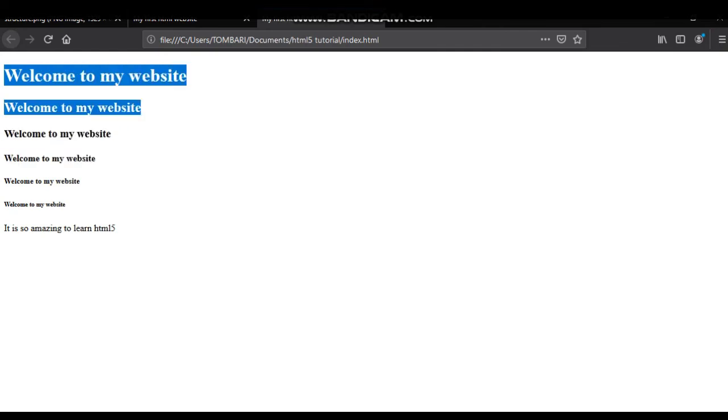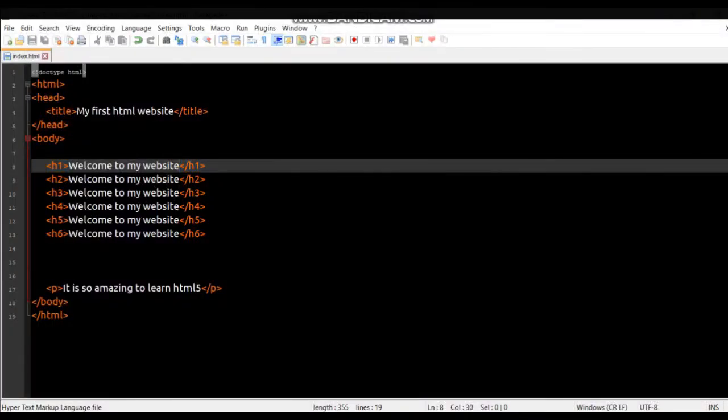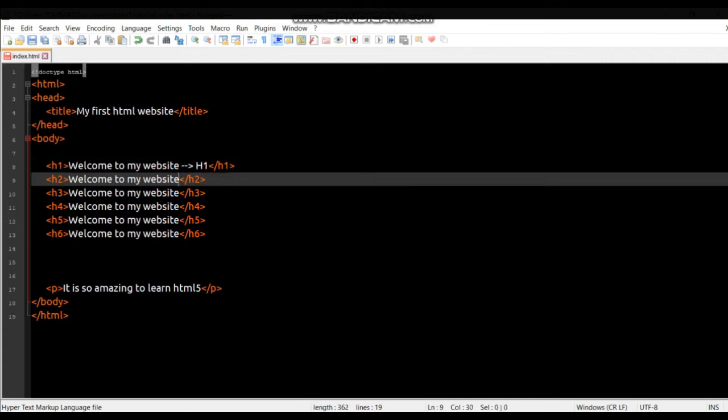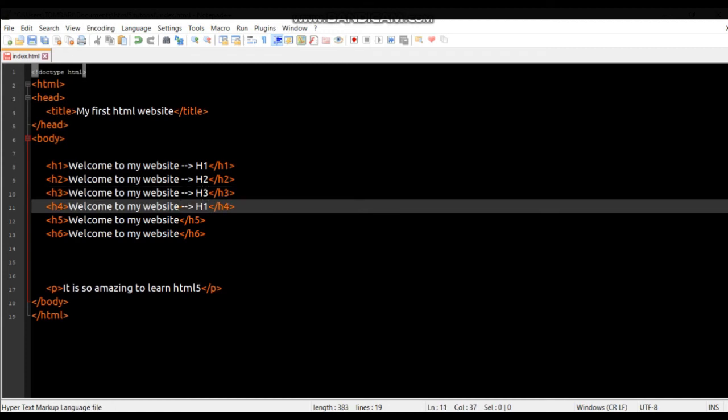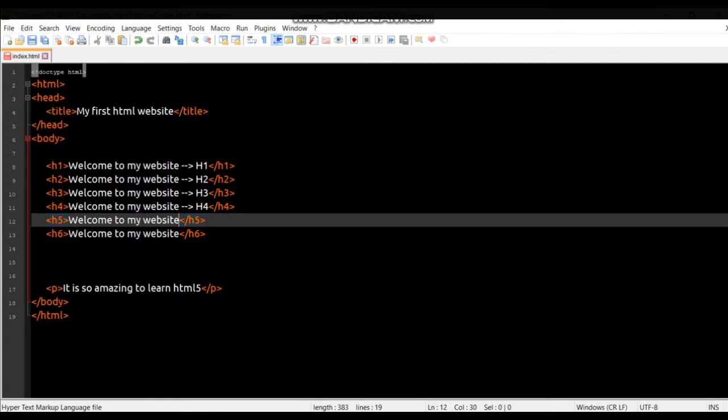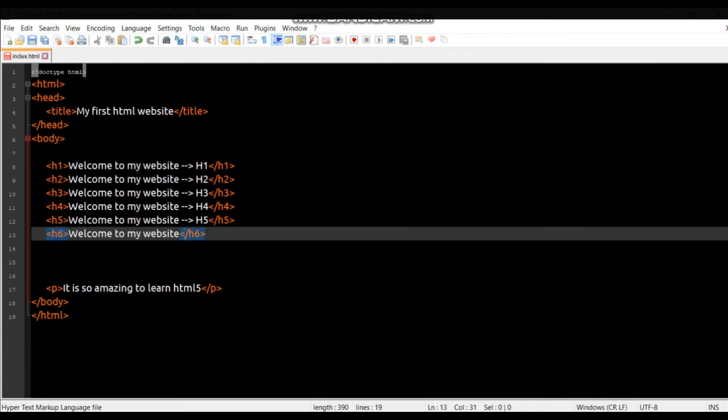Okay, let's just do something. Let's add text so that we'll know which one is which. So we say this is our H1. I'll just copy this and paste to save time. I'll call this H2, Ctrl V, H3, H4, H5, and lastly, H6.